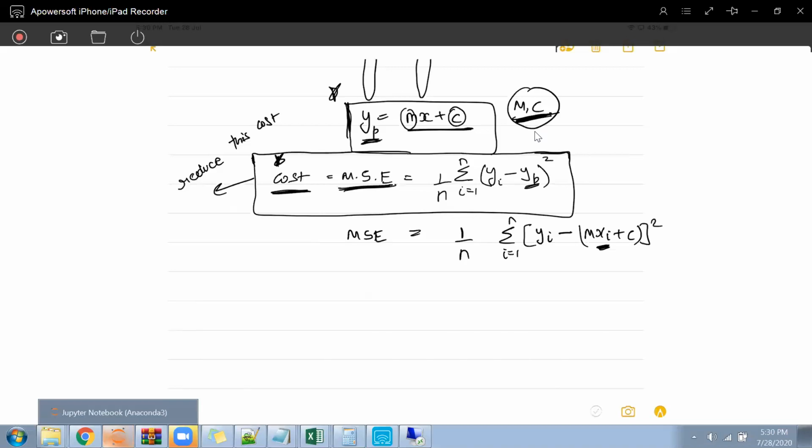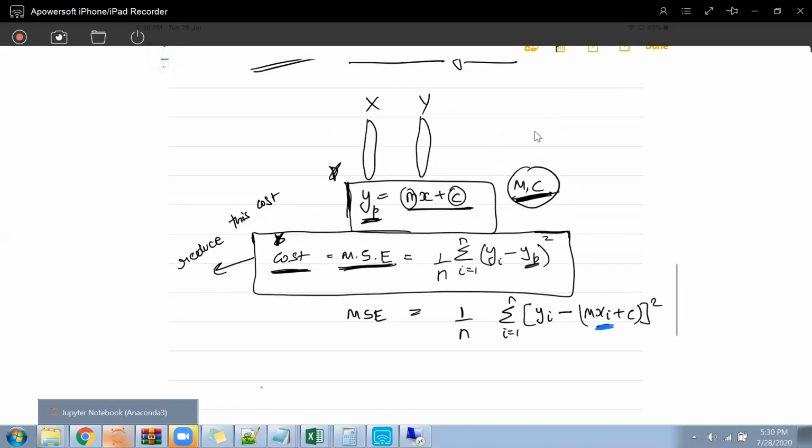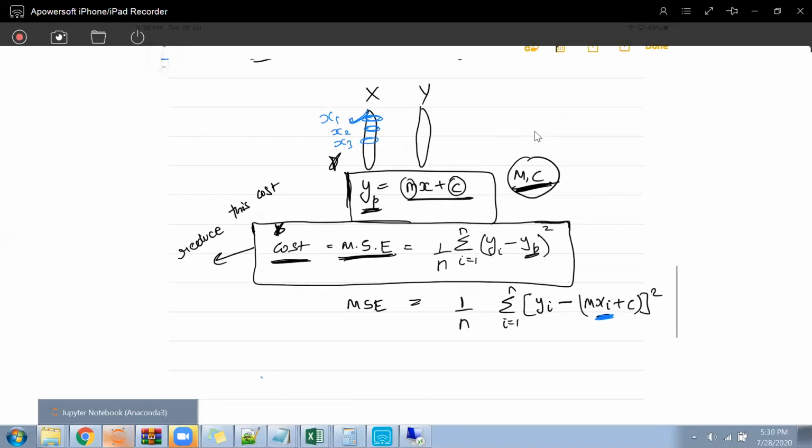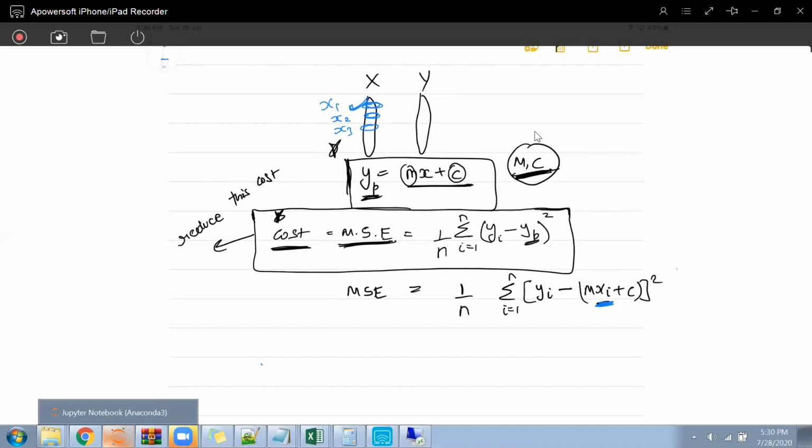Why did I write xi? When I'm talking about a particular row, a particular value, xi means x1, then x2 the second value, then x3. That's why I have written this xi over here. So my goal is to reduce this mean square error.